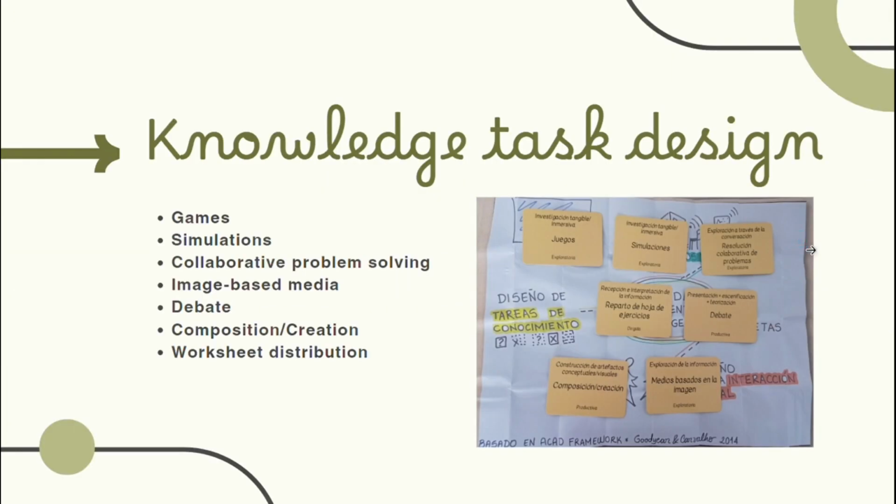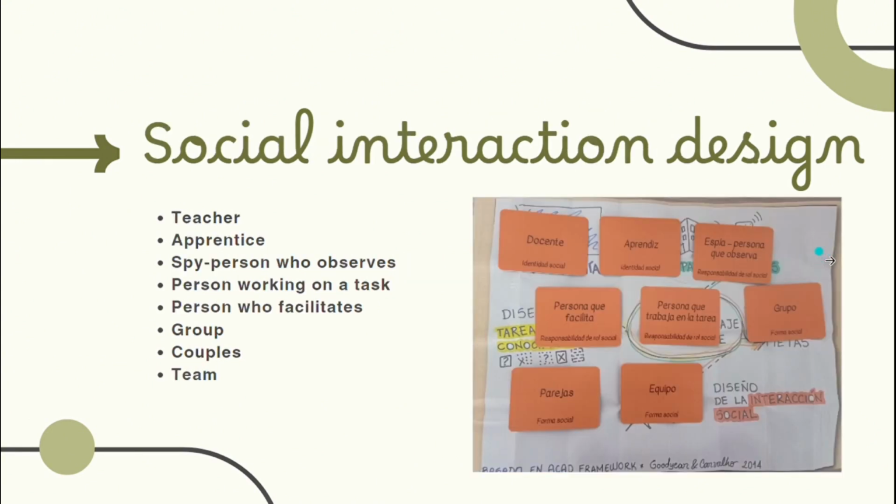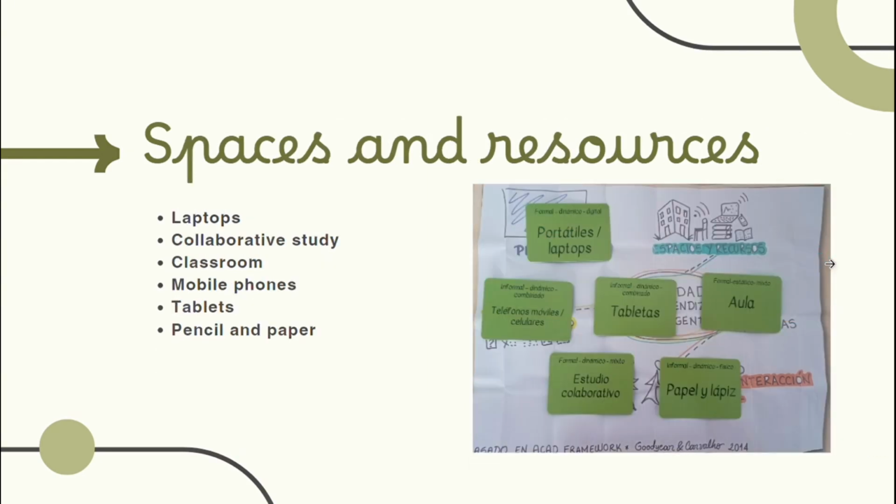For the knowledge task design area, students will work with the games, image-based media, and a worksheet distribution. For the social interaction design, there will be a teacher, the person who facilitates, and students will work in teams. For the spaces and resources area, students will use the collaborative study, the classroom, and some tablets, pencil, and paper.